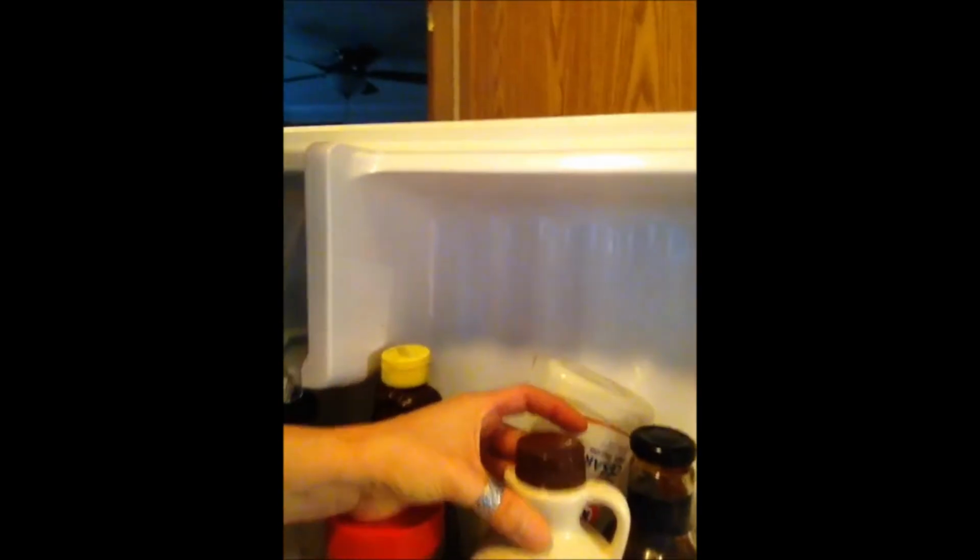Also, since I just showed you all the food on the table, I will show you what my fridge looks like. Now, keep in mind that a lot of this stuff I've bought and I'm still in the process of using. I won't re-buy it. So in case you see certain condiments that you're like, oh really? I'm not going to just throw it out. So anyways, we'll start with the side of the fridge. Maple syrup. It's the only kind of syrup that we use. I try to use it instead of sugars now if I'm cooking. For the kids' pancakes, anything, we use maple syrup.